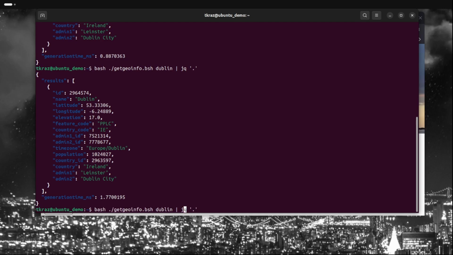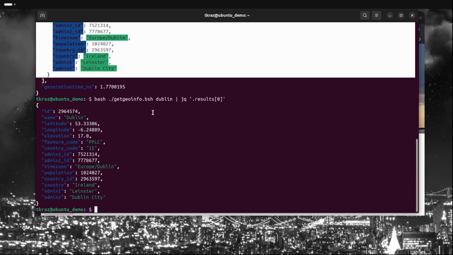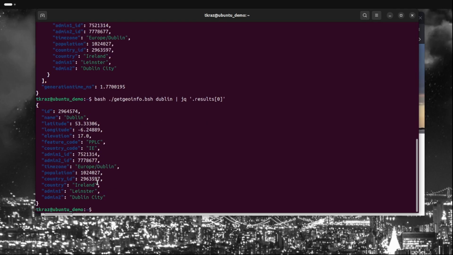So for example, if I just type results, now because results contains a list, list items always have index numbers. So the first item in the list is going to be a 0, second one is a 1, third one is a 2. Now because our example only has 1, it's going to be the first one. And in this case, it's going to be 0. The first one is always 0 in an array. And then if we print that out, we see that this part is gone, and we're inside the first list item on the array.